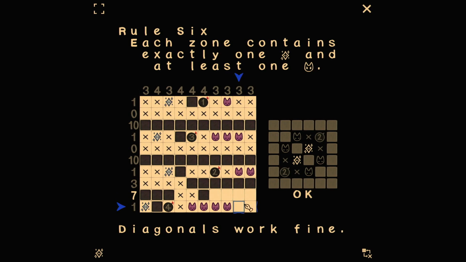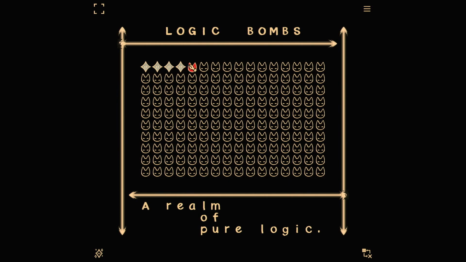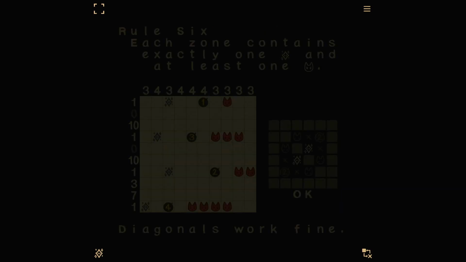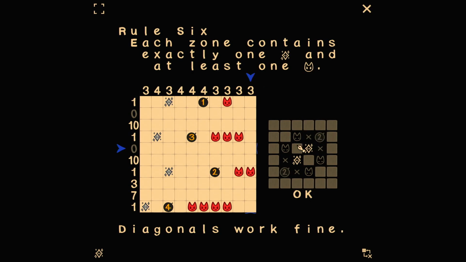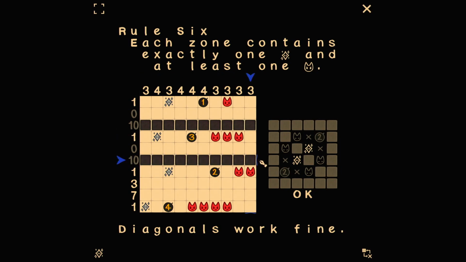Yeah, see, it doesn't work right. Okay, so if you right click, that's how you go and reset. Okay, handled.